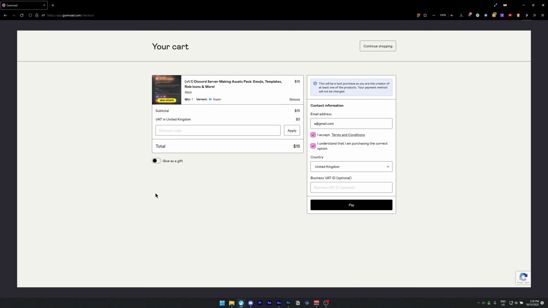And once you've done that, you should get an email, and you can click a button that says level up your server or something like that. And it will take you to the download page where you can download this product. And when I release an update, if you go back to that email and click the same button again, you should get taken to the exact same download page, but it should have the new version on it.